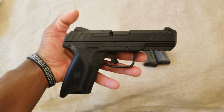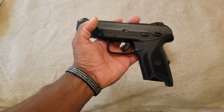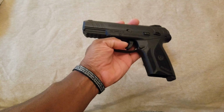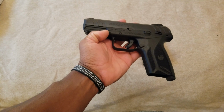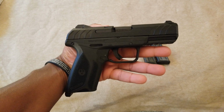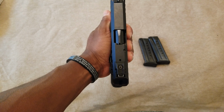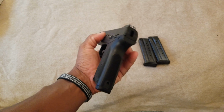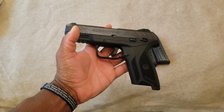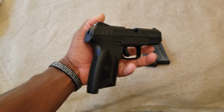Now it does come in several different colors and several different configurations. If you check the website, they've got this thing with a light on it. They've got different colors and things like that. So you can get it in other than this color. The slide width is 1.02 inches. The height is 5 inches. And that's basically in terms of the specs.